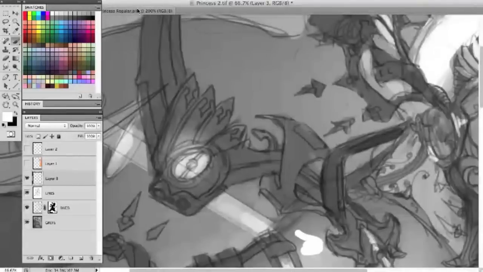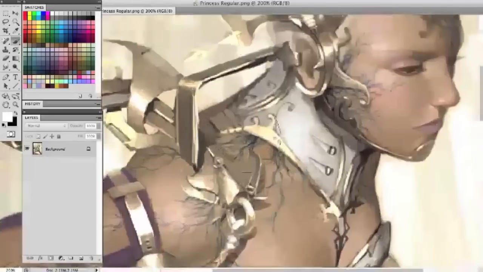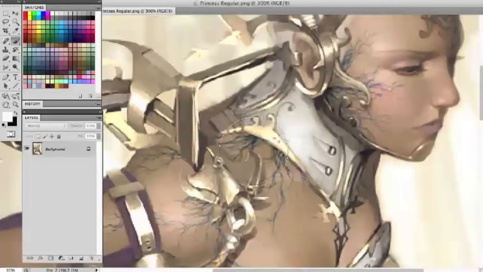So later, of course, I work my way up to white. But I tried to stay away from it for as long as I can and make use of the middle tones as much as I can so that the whites really have extra punch.